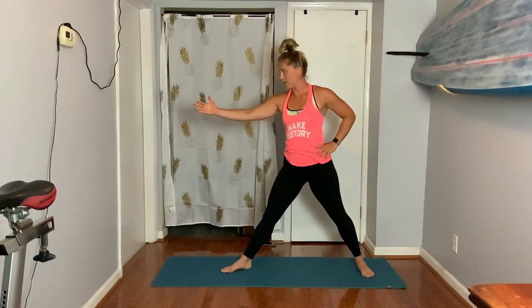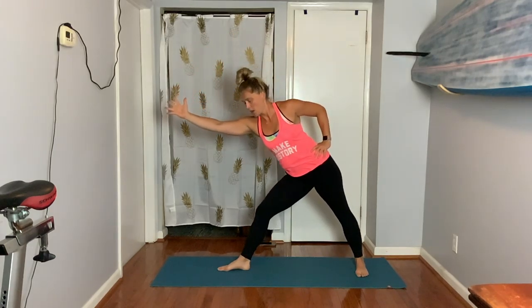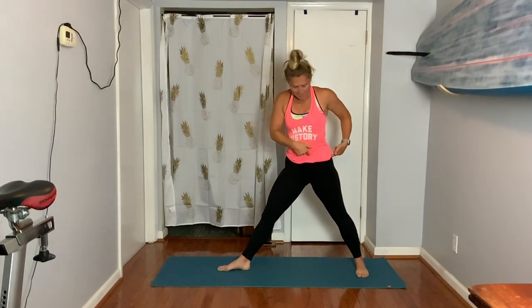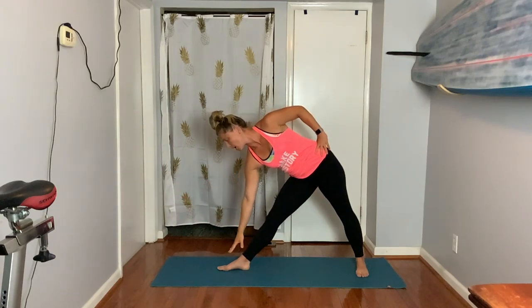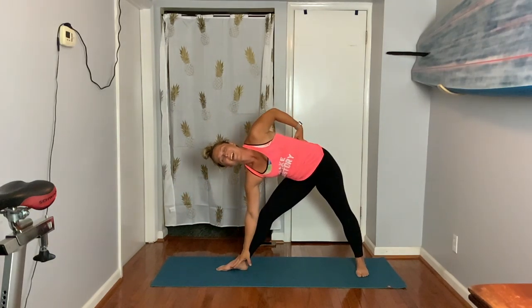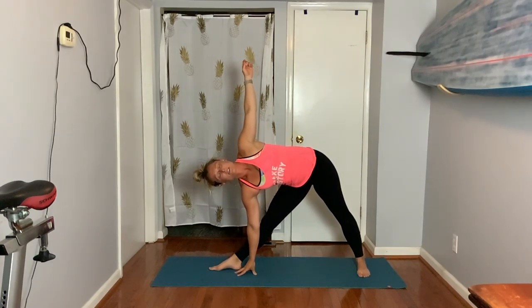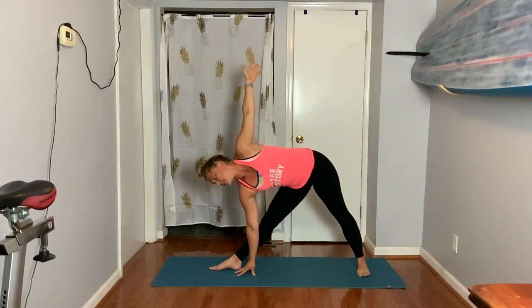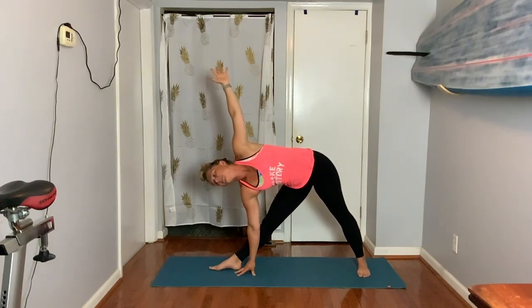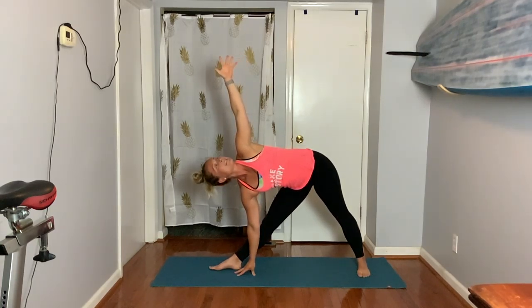Exhale, pivot right foot forward. Left hand to hip. Reach, reach, reach — don't pop this hip out, engage the stomach. Find your block if you want, hand to shin, or the ground. Widen your feet once you get down, and then the left arm will rise. This pose — side angle, twist, plus triangle — they're all working that side body. They're known for the idea to rid the toxins, opening and getting right into the midsection. They wake up the abdominal organs.